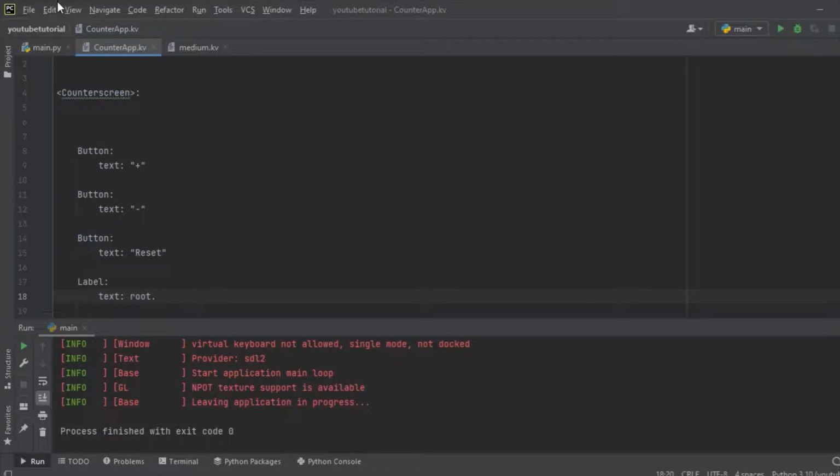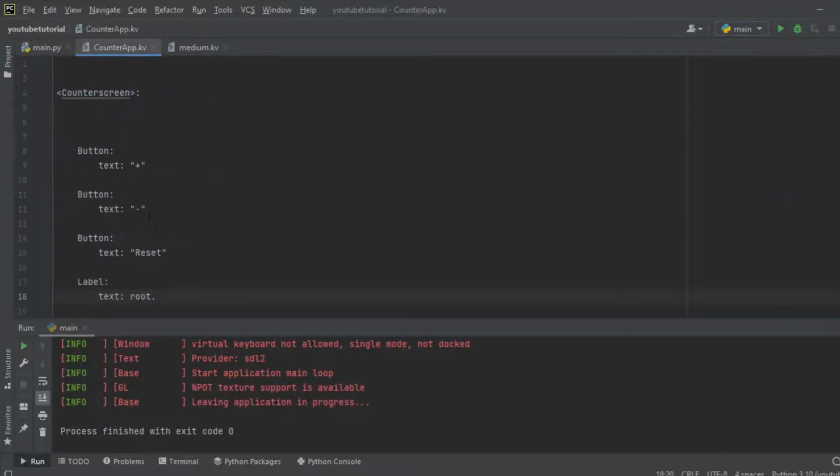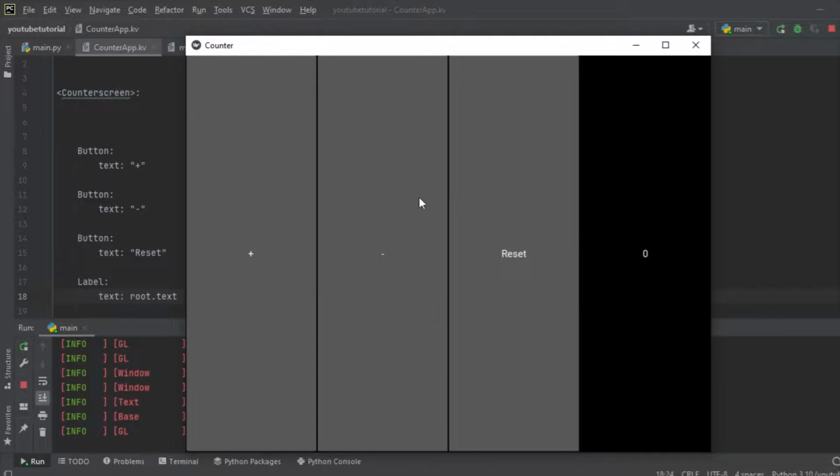We are going to link this text right here. We are going to write text. So let's run it now. You will see the difference now. It has added a number here, which is 0. So that's how to write a text on the screen.